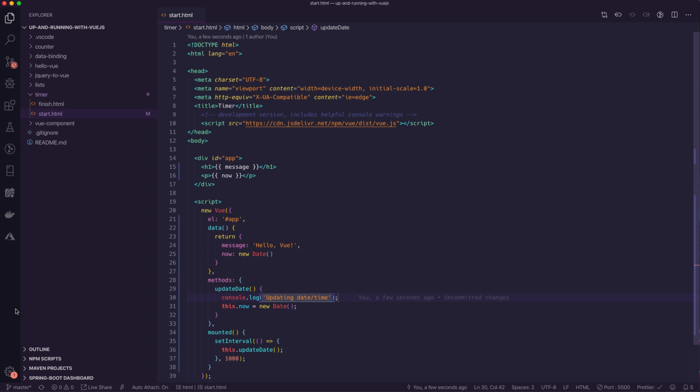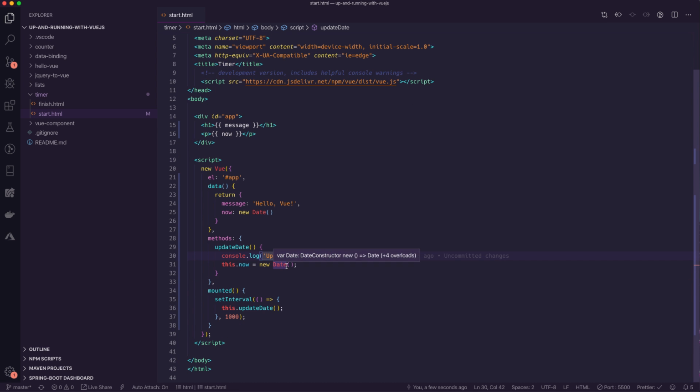And again, we were able to do that because we know that once the component, the Vue instance, is mounted, this lifecycle hook will run. And now that gives us an opportunity at that point to create that setInterval that's going to run every 1 second. So again, trivial example, but you can see we're starting to use all of these different concepts to start building out some pretty exciting functionality.